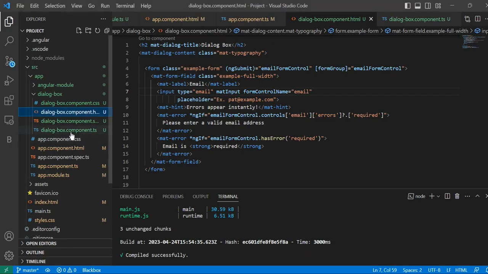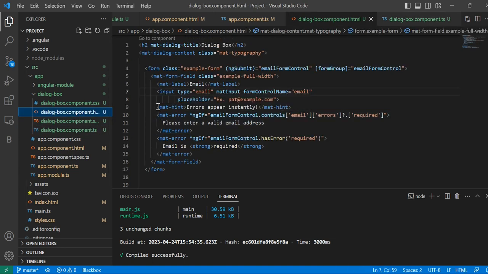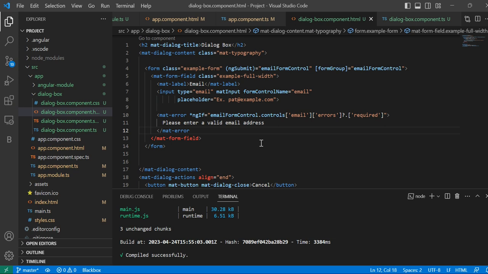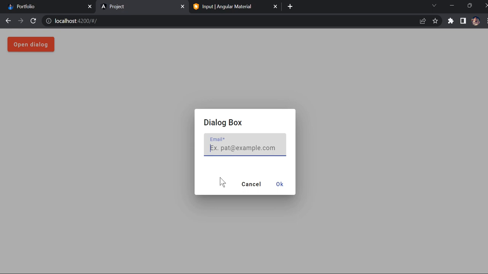As of now I have checked only for the empty condition, so that's going to be validated only, and we will remove this hint to show the correct format, and this one as of now we will remove this error. So this is how it works. So let's check right now in the UI. If you enter something, there is no validation, and if it is empty, then you can see your form is getting validated, right?